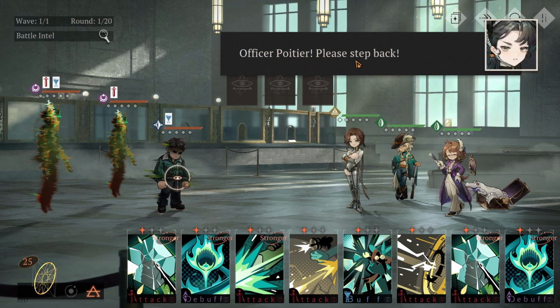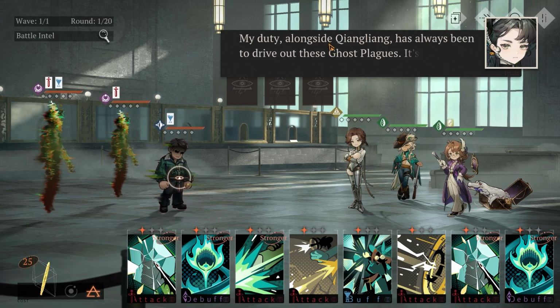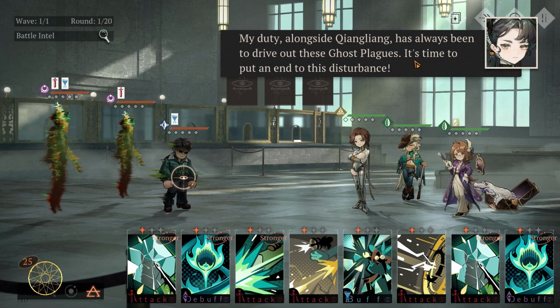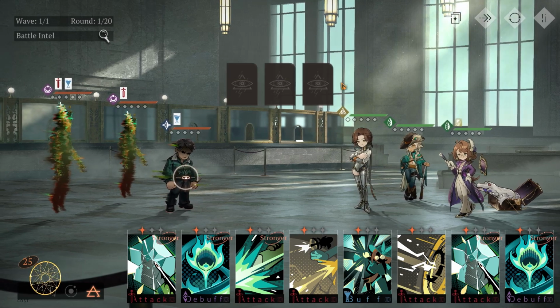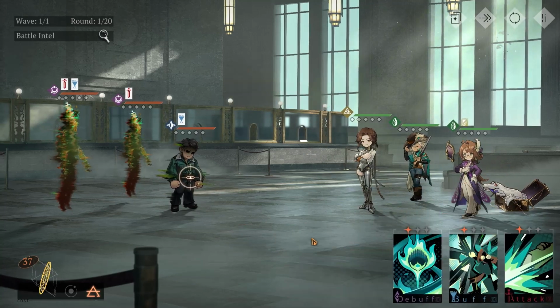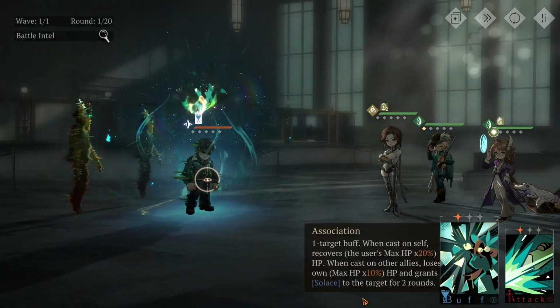Officer Fortier, please step back. My duty alongside Xiang Lang has always been to drive out these ghost plagues. It's time to put an end to this disturbance. That was right there. This would have been appropriate if I had the character. Don't be afraid.